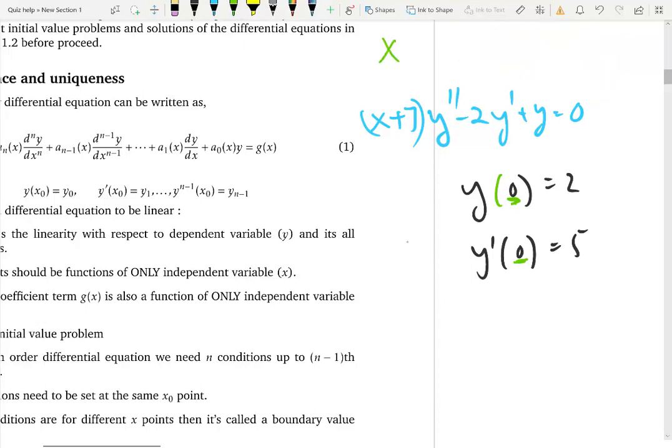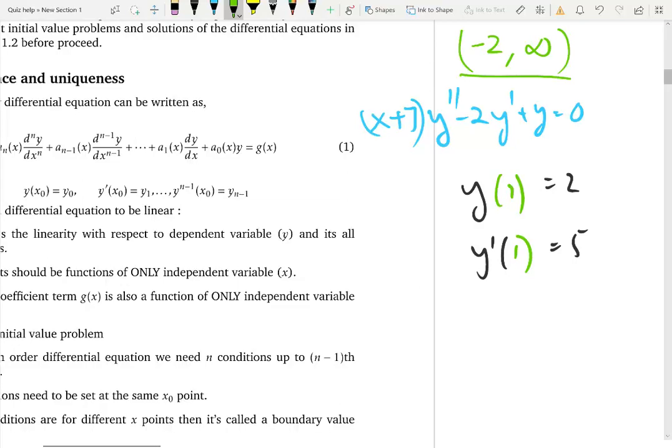But here's a satisfaction of the third condition. Let's say the interval from negative 2 to infinity. Now 0 is included, right? The initial 0 means that's the initial starting x point, okay? Now it is inside the interval. Or even your initial conditions can be y of 1 is 2, y prime of 1 is 5. The starting x point is 1 and 1 is inside this interval. Good. You satisfy the third condition. So that is the assessment of those three conditions, okay, and how we use the theorem.